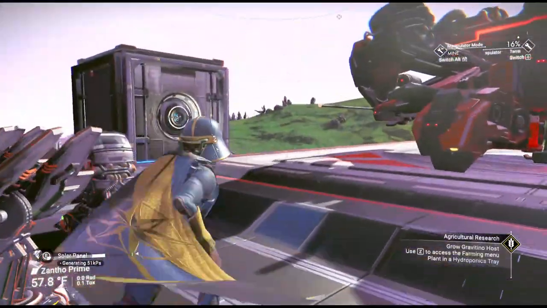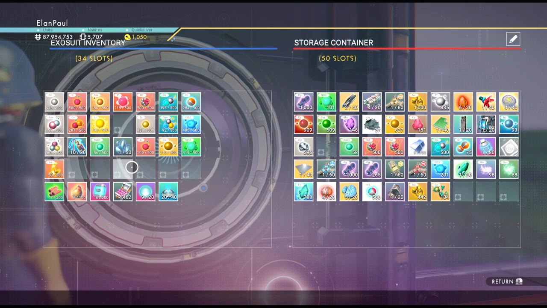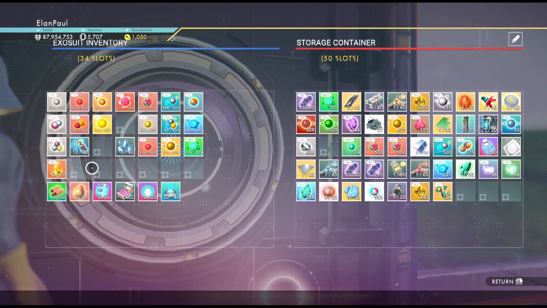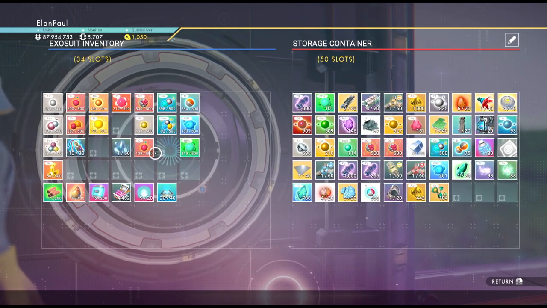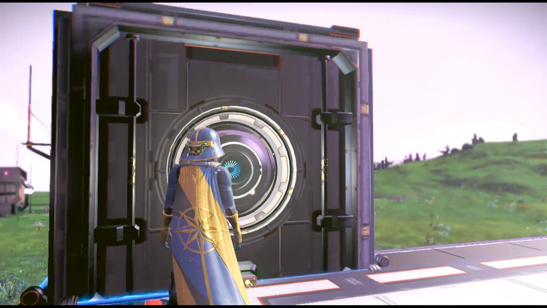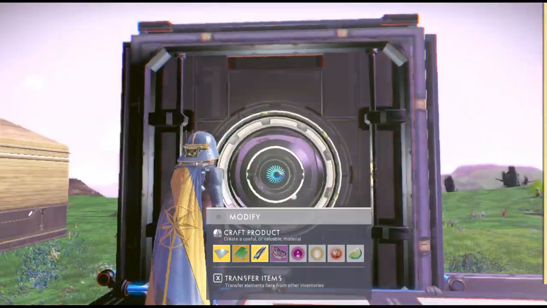Let me go ahead and put my stuff away real quick, like I usually do. And frost crystals. Oh, I didn't realize we had those. Gamma root we'll put in here. I'll put it over here. Let's see. Anything else we want to put in there from here? I want to keep the uranium in my inventory here. Salt. We have salt in here. What in the world am I doing with salt? That can go in there. This can go in my ship. We'll go ahead and undo that. Oh, and activated copper we'll put in the inventory over here. And we have some extra carbon on us. So that's good. Very good. Oh, there we go. Selenium. Okay, good. We're running out of inventory space fast. Okay, and that should do it. Let me just go ahead and open that up. There we go. We're going to put the salvage data in my starship. And we're ready. That's it. So I'll put the uranium over here. That looks better. Okay. And we're all done.